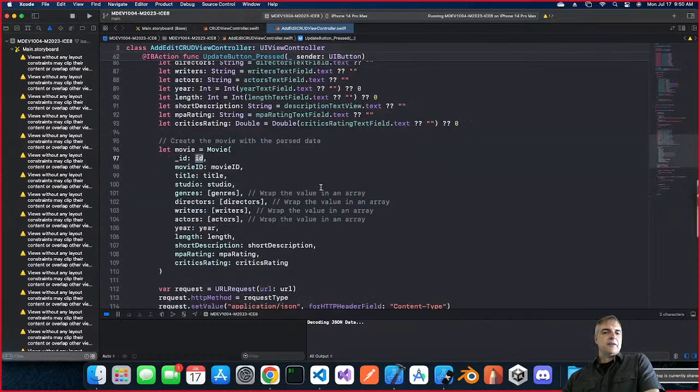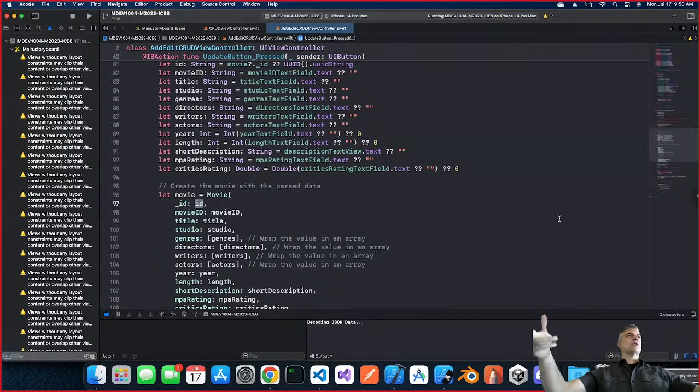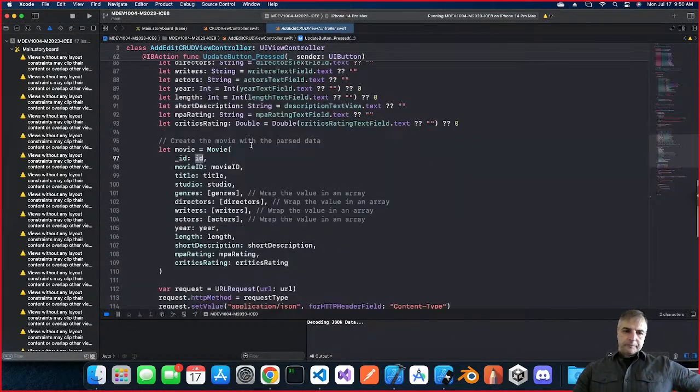And this is where we're doing it. We're saying, take this information, they're just strings for genre, directors, writers, and actors. Now convert those strings into arrays. That's the conversion process right there. Basically I wrap it inside square brackets, I make it into an array of strings. Okay? So that's an important fix for this.